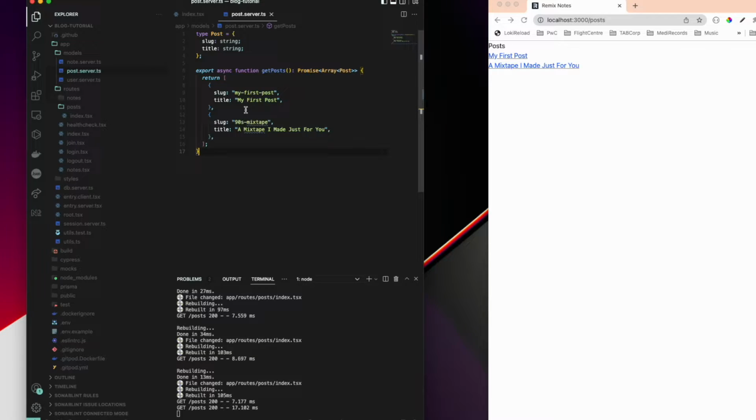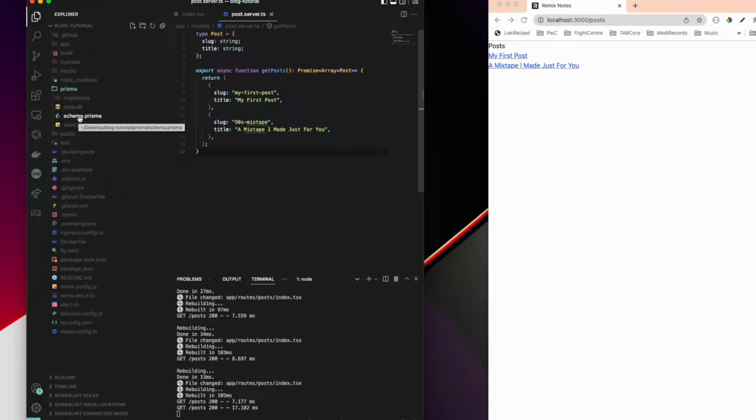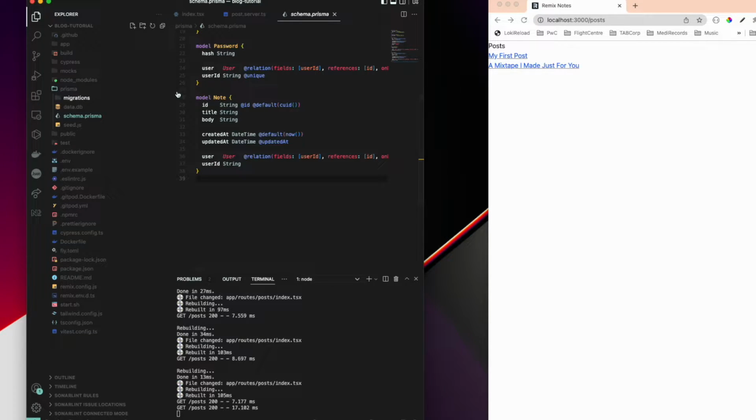And since this is already set up with Prisma, first we need to create a schema for the post. So let's open the Prisma schema. We don't need to create the schema file, it's already created, and they already have some existing models.